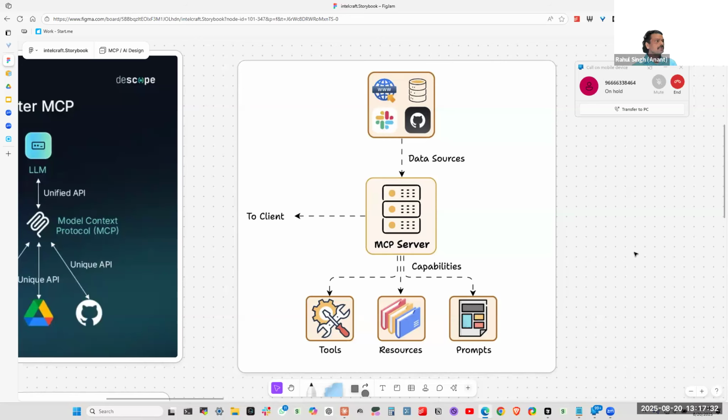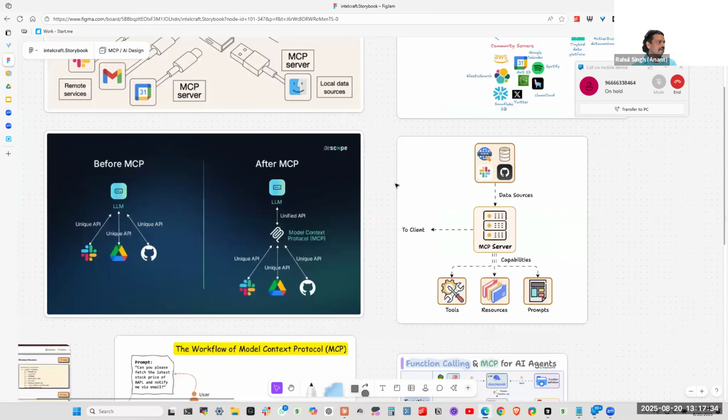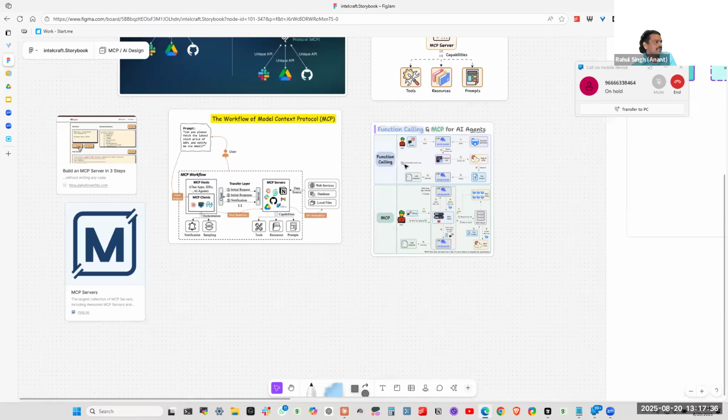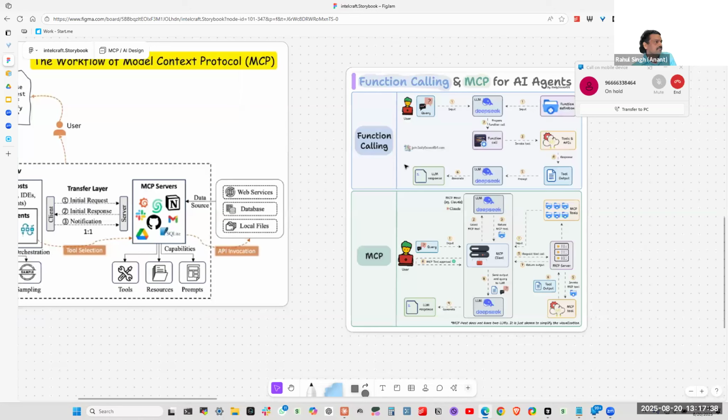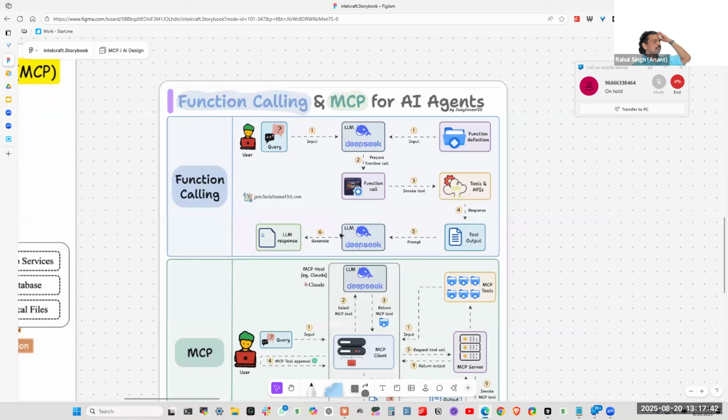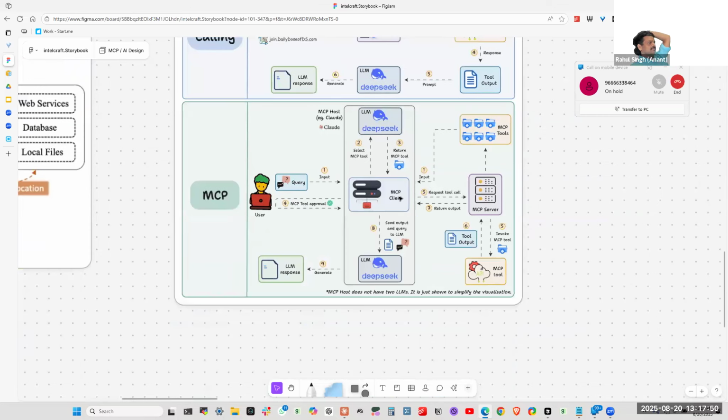So what does it mean? How does that differentiate from function calling? What's the big deal, right? It's all function calling, right? Well, earlier, your crappy function calling system basically is going to be doing that work, and it only works with this particular LLM. Here, your MCP client is completely agnostic of the LLM, 100% agnostic.